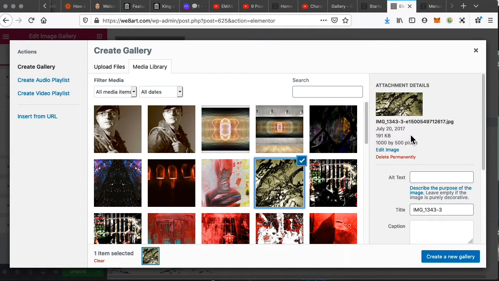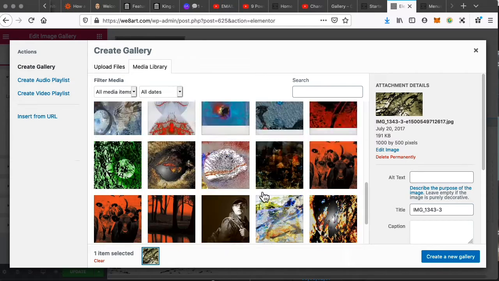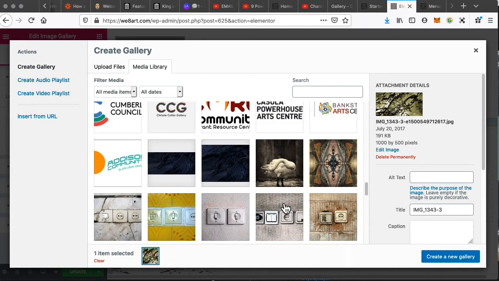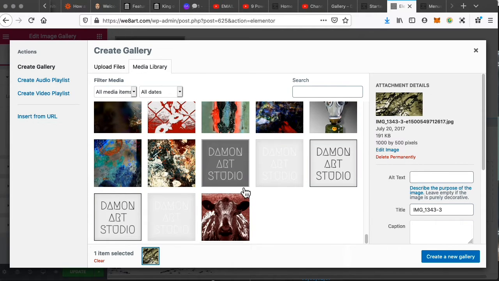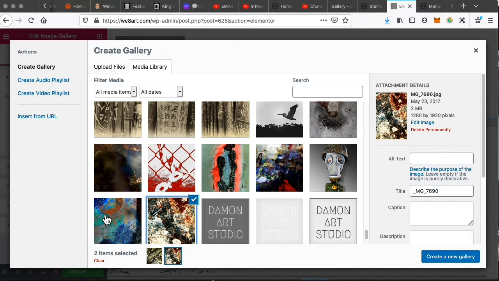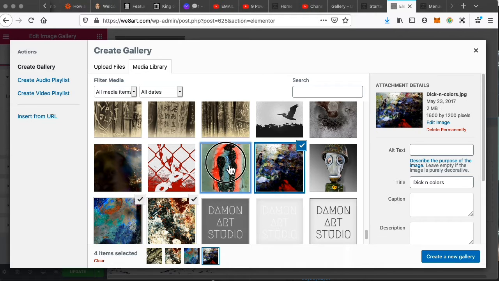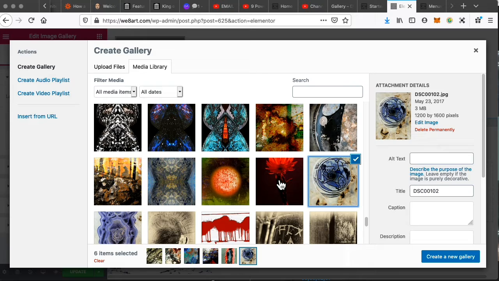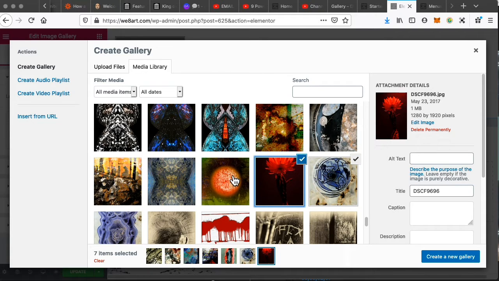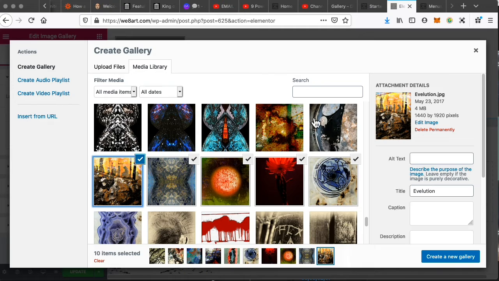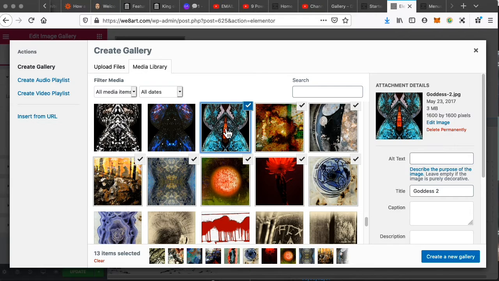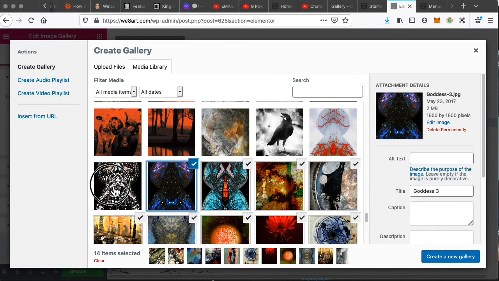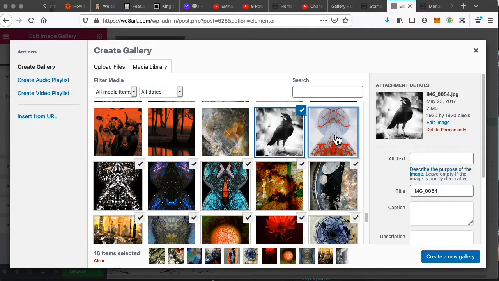Now, it's best to have them in a similar ratio. So we'll start from the bottom actually and see what the ratio of the photos down there. Or they'll look neater if they're all in the similar ratio. That's 1280 by 920. These are all quite different. What happens when we go here? 1200 by 1600, 1280 by 1920. Let's just click through a bit. All right, 1920 by 1440, 1600, so there's a square one. Here's all a bunch of square ones.